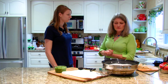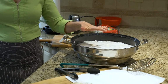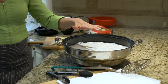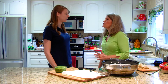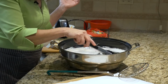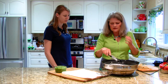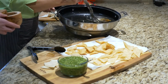Here is something that most people don't do that I do. This is coconut oil. I was going to ask, what do we have in here? Half coconut oil and half vegetable oil or canola oil. Don't use olive oil. Olive oil doesn't have the heat point. As you see, we don't really have to do much. You can swing them around now and then so the other side gets it, but you don't purposely turn over the chips. They just kind of take care of themselves, which is nice.